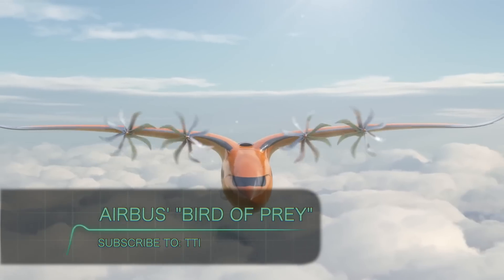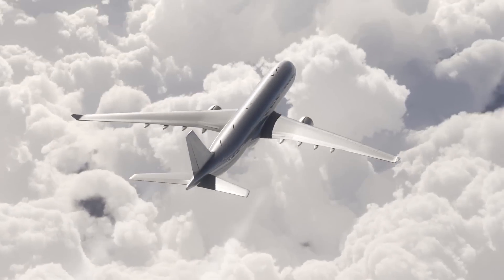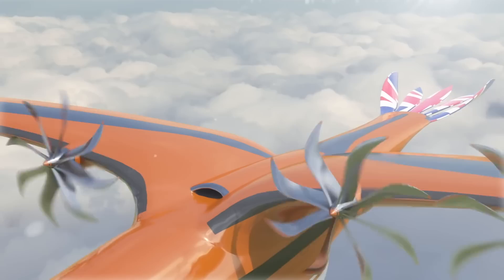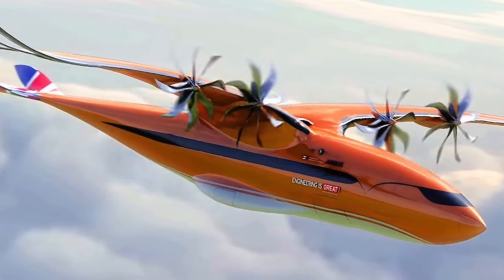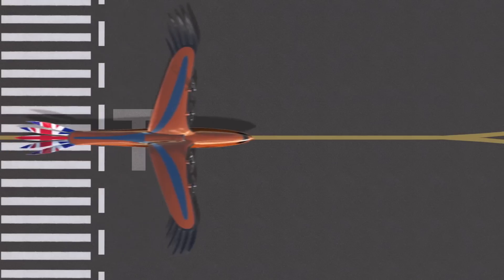Airbus's Bird of Prey. The Dutch company Airbus came up with this idea, which they believe is what airplanes will look like in the future. This is a hybrid airplane, and yes, those are feathers that you're looking at. They believe future aircraft will have wings and feathers, much like real birds. While developers only have this down on paper now, it is based on a whole idea and concept, and we'll bear this in mind and remember that it was the Dutch that thought of it first.